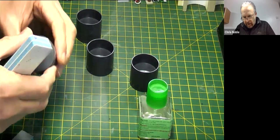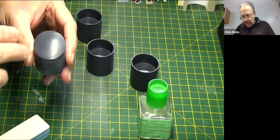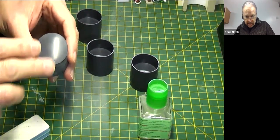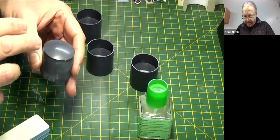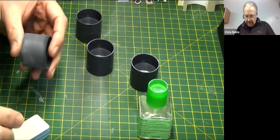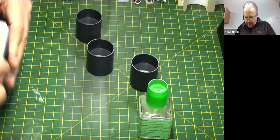If you remember when I first showed you this piece, it had scratches all over the end of it. As you can see, I've just polished those scratches out now. So it's a beautifully smooth, shiny finish, and we won't be able to see any of the scratches when we come to paint it.